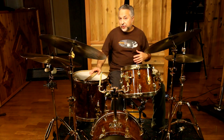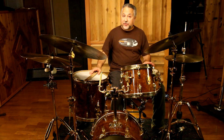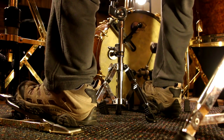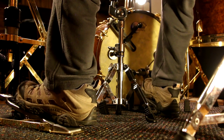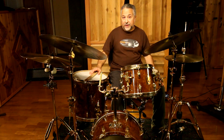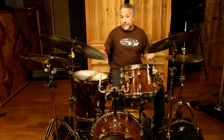Now, as far as bass drum technique goes, I spent a lot of years developing the technique that I use. Other drummers use a similar technique. I started out by playing flat-footed. And I did that probably for the first 2 or 3 years when I started playing drum set, because that's what some of my teachers had said to do.